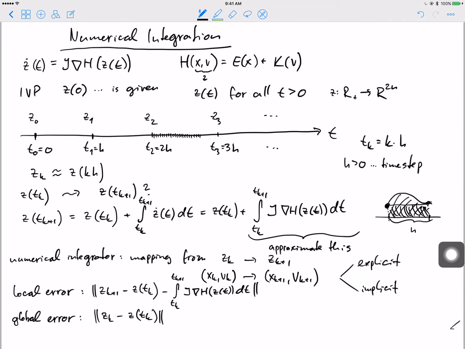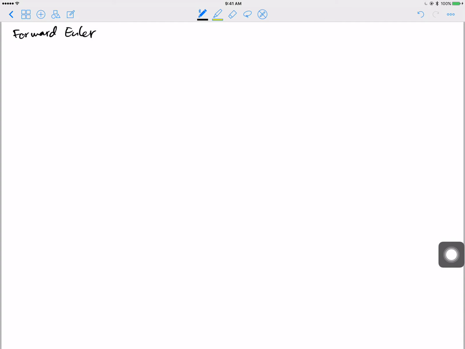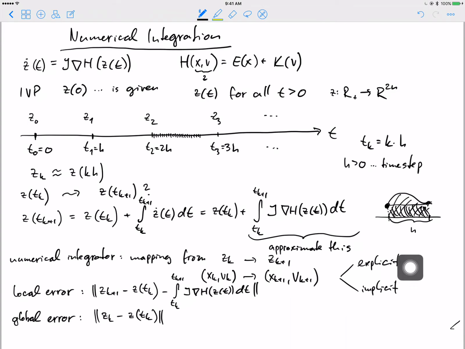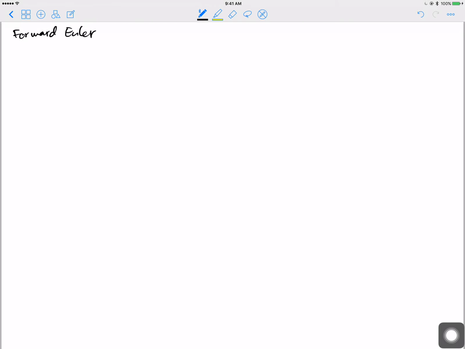Okay, so let's put this again in terms of math, and actually let's derive it even from the Hamiltonian equations to connect it to what I was talking about before. So again, real quick, let's recall what the terms were. The gradient of the Hamiltonian, this is something I hope you remember, is the gradient of the potential in x, which I can also write as minus forces at x, and then there is v.